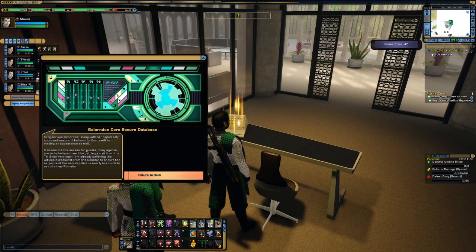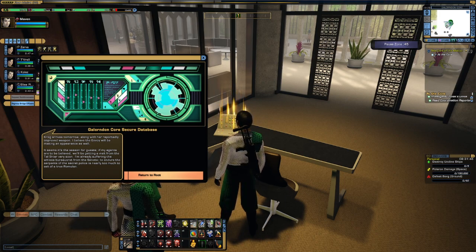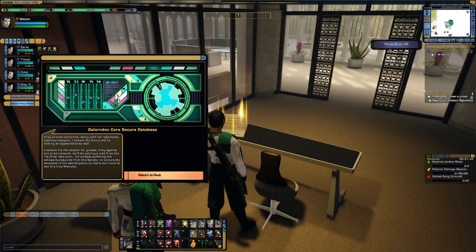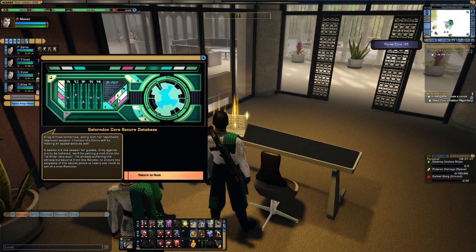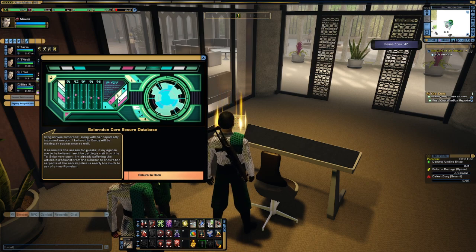Krog arrives tomorrow, along with her reportedly improved weapon. I believe the envoy will be making an appearance as well. It seems it's the season for guests. If my agents are to be believed, we'll be getting a visit from the Tal Shiar very soon. I'm already suffering the witless bureaucrat from the Senate. To endure the serpents of the secret police is nearly too much to ask of a true Romulan.